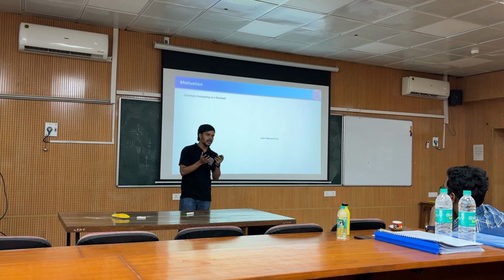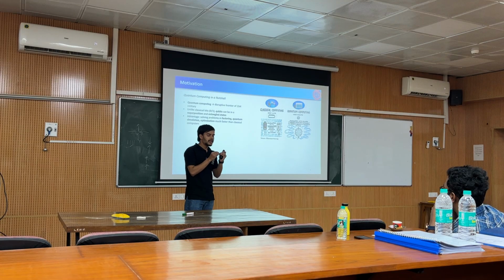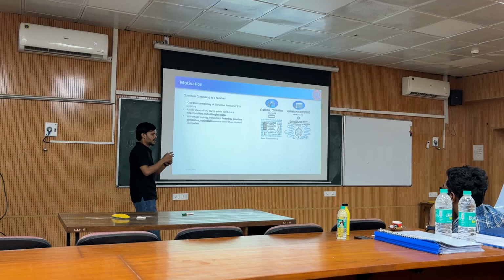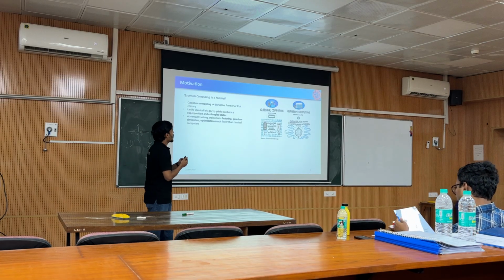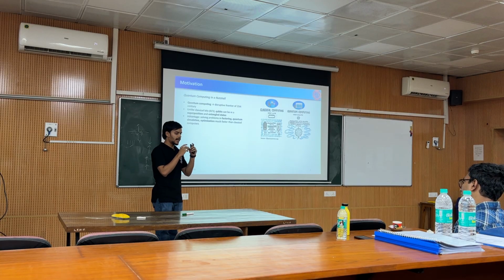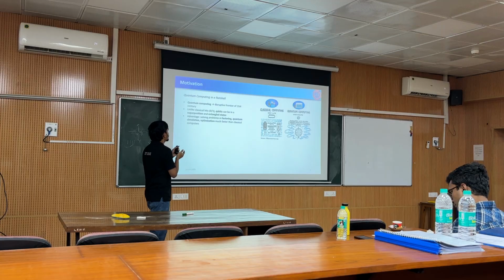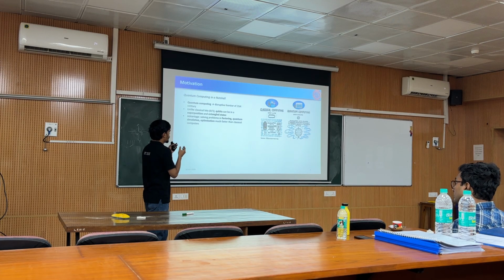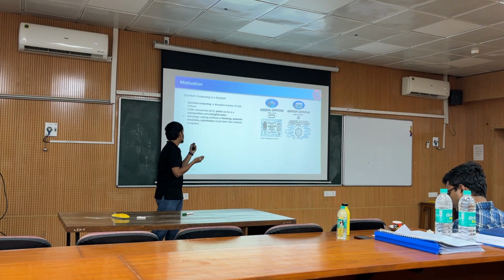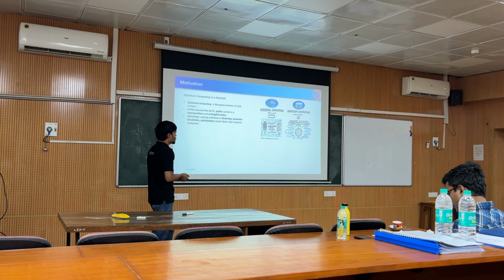Okay, so quantum computing in a nutshell. A quantum computer uses fundamental principles of quantum mechanics, which are superposition and entanglement. Unlike classical bits, which use binary values, that is 0 and 1, quantum computers use superpositions of 0 and 1, so a particular quantum system can be in both states at the same time. What is the advantage of that? We will get the solution to problems in a very short amount of time, for example in factorizing, quantum simulation and optimization. Compared to classical computers it is much faster. That's why we're using it.